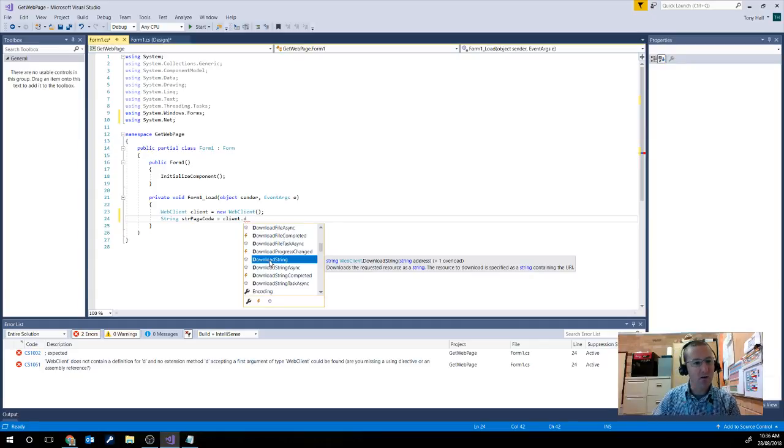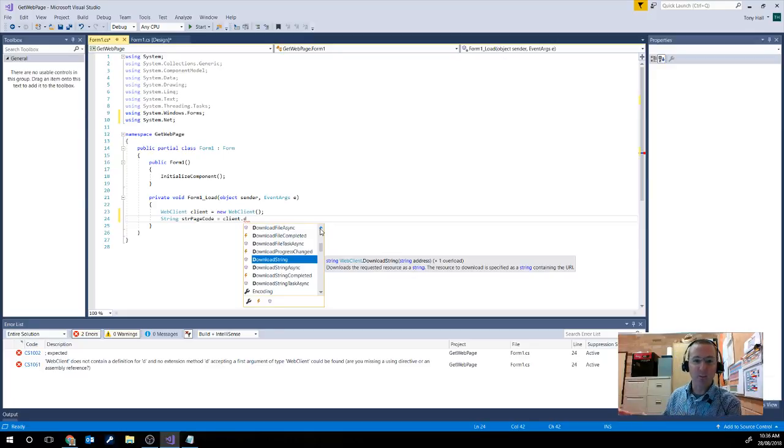We want to download the code from the web page as a string of data so that we can actually use that string in our form. You'll see up here there's options to download files. So if you actually knew the location of a file on a website, you could download that and it would save it into your program application directory for you. So that would actually download an entire file and save it somewhere. But that's no good if you then can't use it in your program.